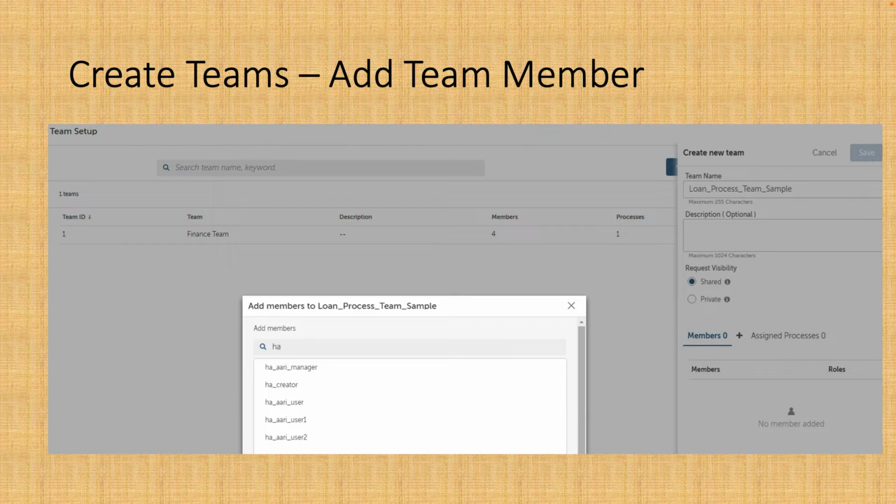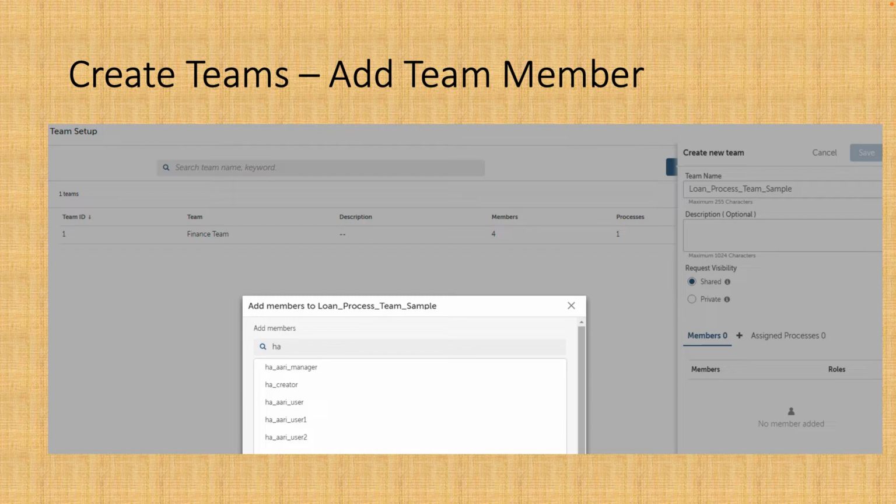And then when you click on the plus sign after members 0, it will give you a pop-up where you can add members to the team, and you see a drop down. As soon as I search on HA, it's showing me the various users. Only those users will be shown which have a user license. They need to have a license, otherwise they cannot be added as team members.